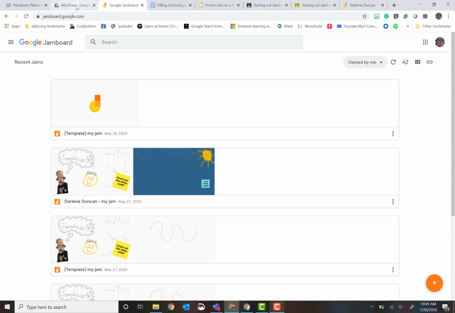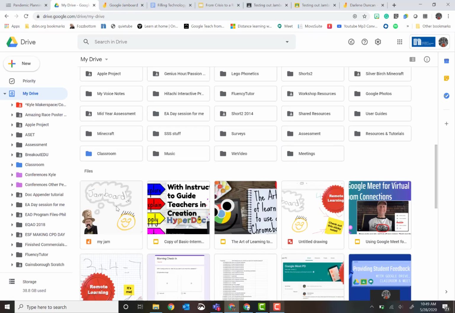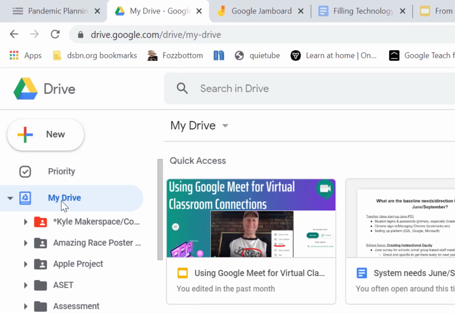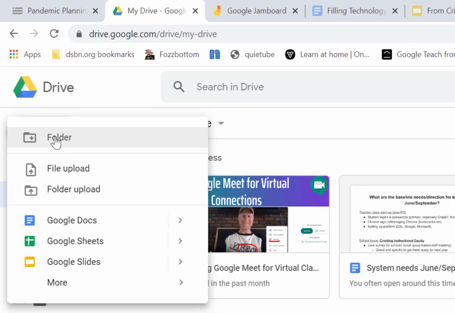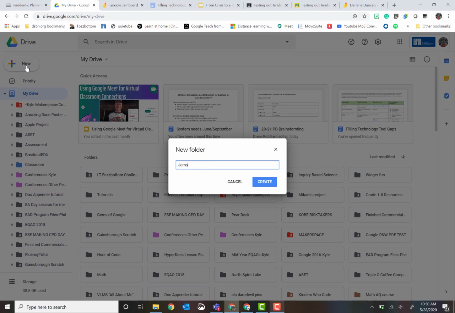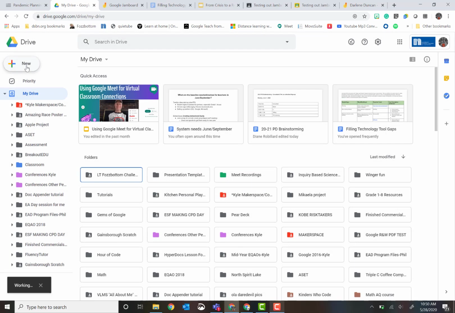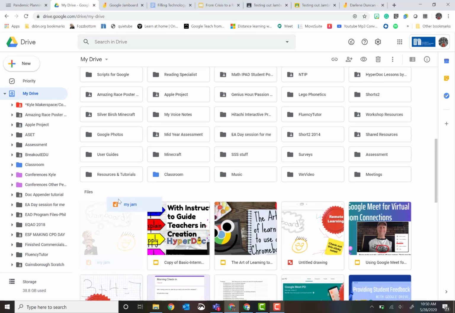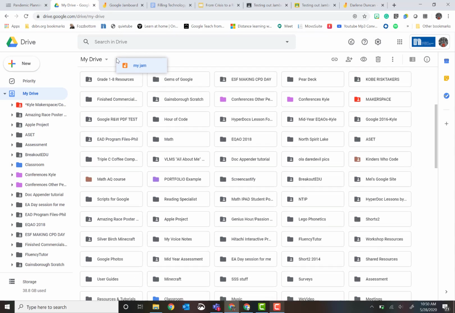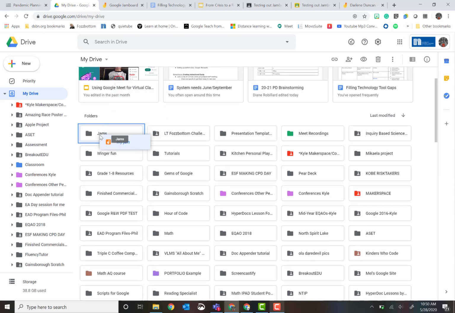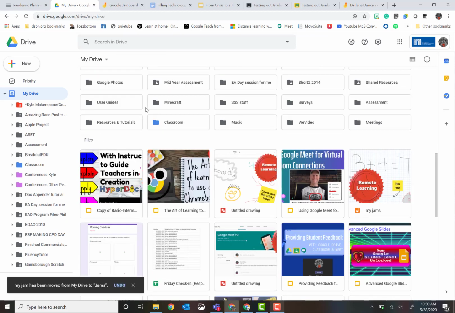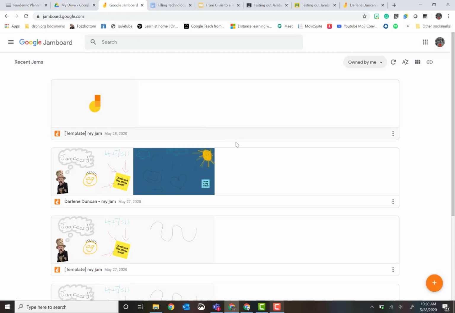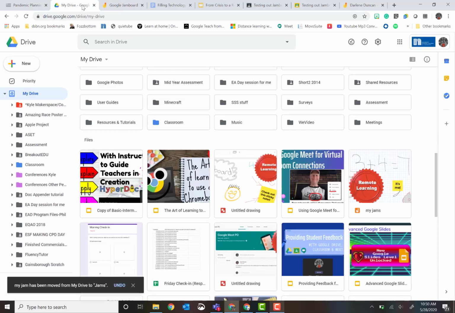And finally, just because I like to keep my Google Drive organized, remember your jams just kind of go in as a file to your Google Drive. So one thing I suggest is, why not go into your Drive, click on New, add a new folder, and just call it your Jams or Jamboard, wherever you want to call it. And then simply drag your Jams right into there, or you can do a right click and move them in. It's just nice because it's going to keep things organized where all your Jams are. They're totally going to still exist on your Jamboard in here, but in your drive, it's just nice to organize it so you're ready for the next time you want to create more jams.